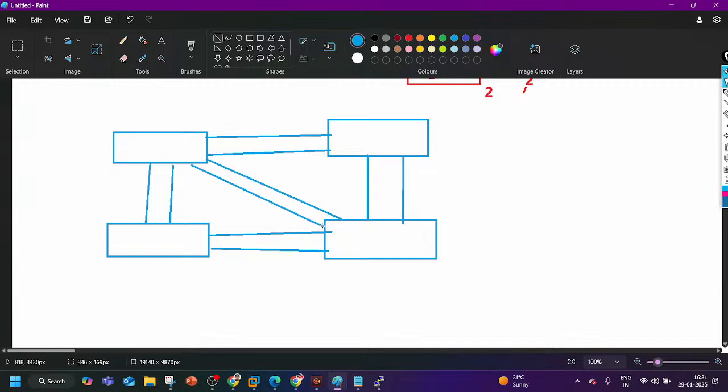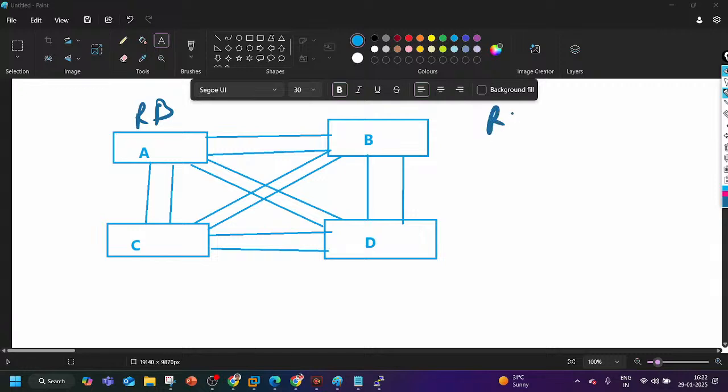This is a real time scenario because in real time this is how we are connecting the switches, correct? First of all you need to find the RP, root port. So on this switch, which port will become RP?